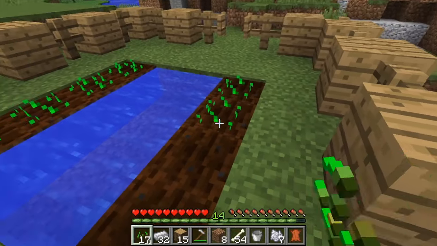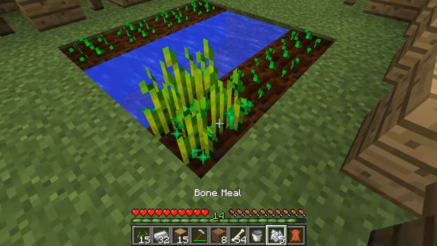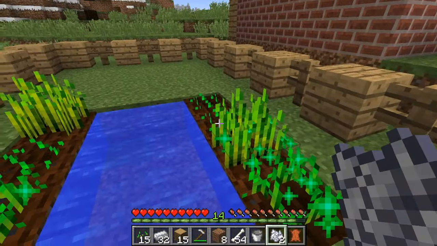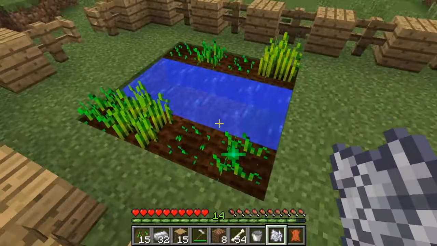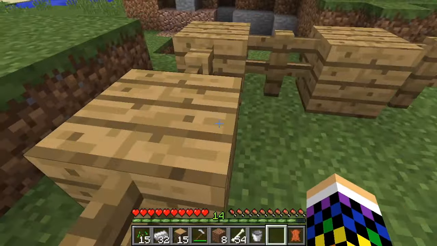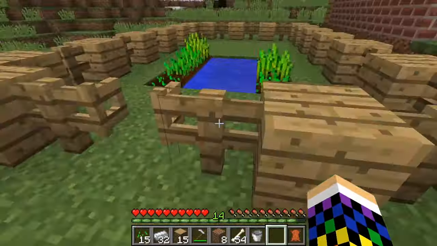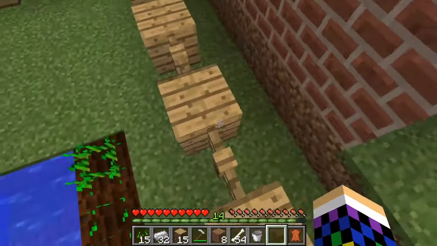A message from DJ Rainbow. Let's just let it grow a little bit. I don't want to be unfair either. Let it grow. I want you to grow. There we go. There it is, guys. Our beautiful farm. It's a farm. A beautiful, beautiful farm.